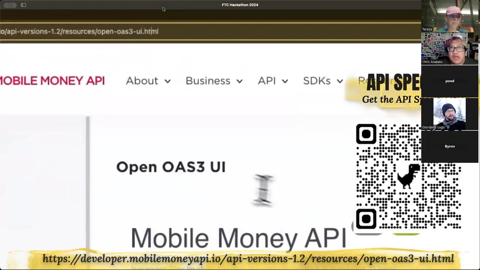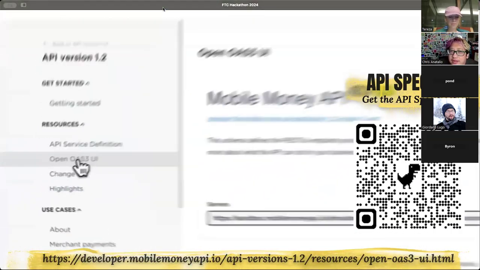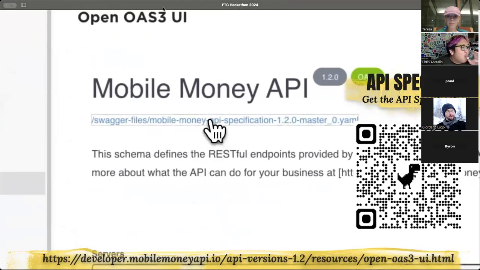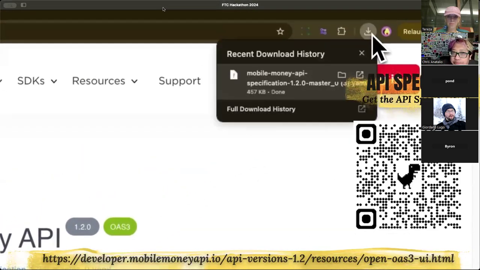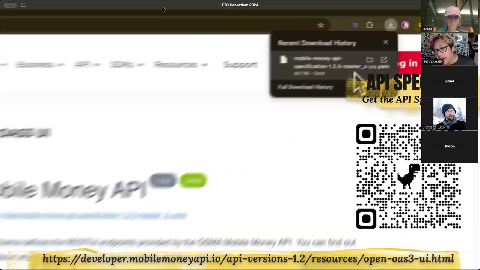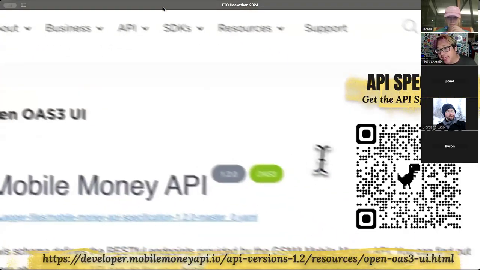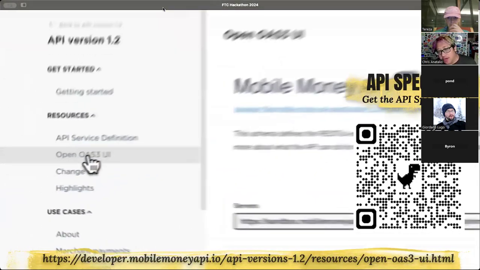So the main problem with mobile money networks is that they're fragmented. Basically, each mobile money network is like an island. It's like a regional closed off network.